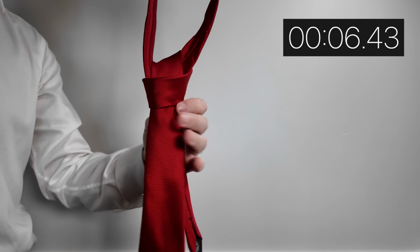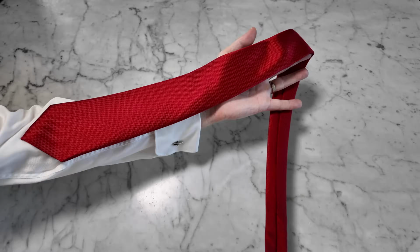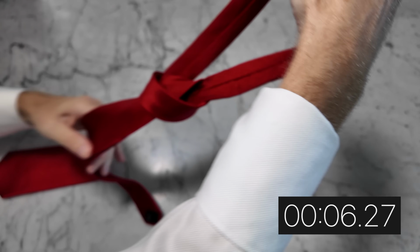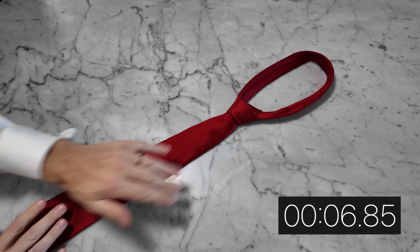Today I'm going to show you a simple hack on how to tie a tie in just seconds. This is actually very easy to do. I'm going to start by walking you through each step nice and slowly so that you can master it yourself. And if you stick around to the end, I'll share with you a little secret on how to make your knot look nice and triangular.